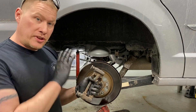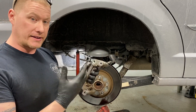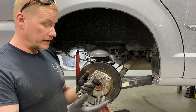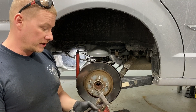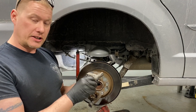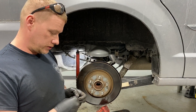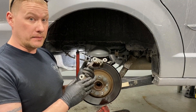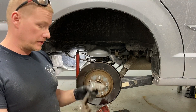The problem with these 2008-and-newer brackets is that rust builds up underneath the clips, causing pads to seize. But a bigger problem is these guide pins — they're supposed to slide in and out but they seize. Check your local dealer; they likely keep these brackets in stock because they seize early and cause premature pad wear. Sure enough, the top pin is fine, but the bottom one is bound by salt and grime and can't even turn. You might want to just buy new ones, but we'll work this one out on the bench.